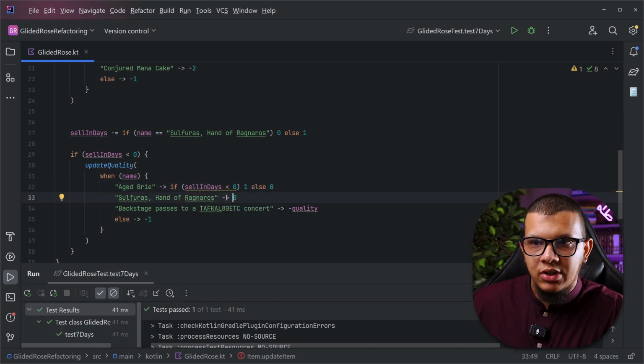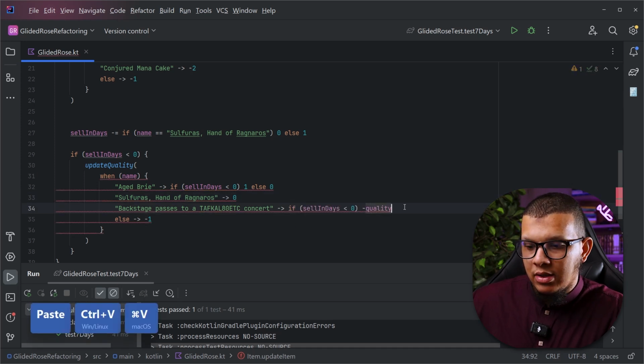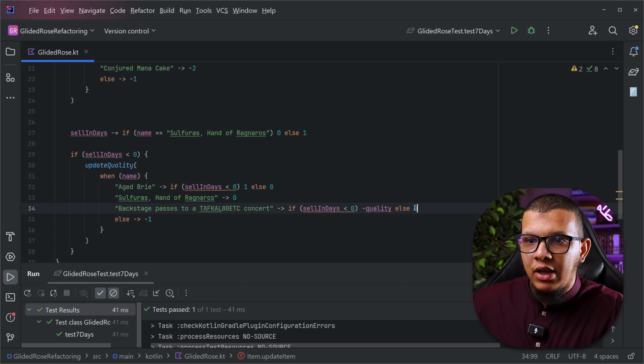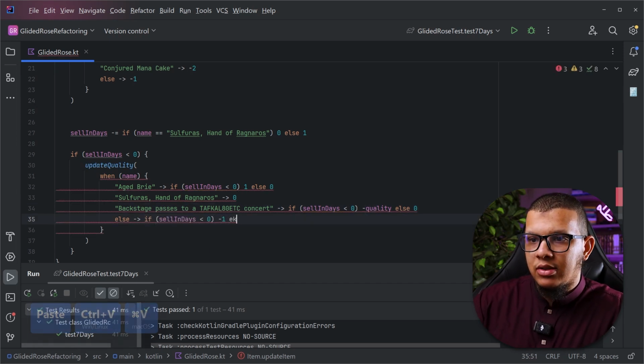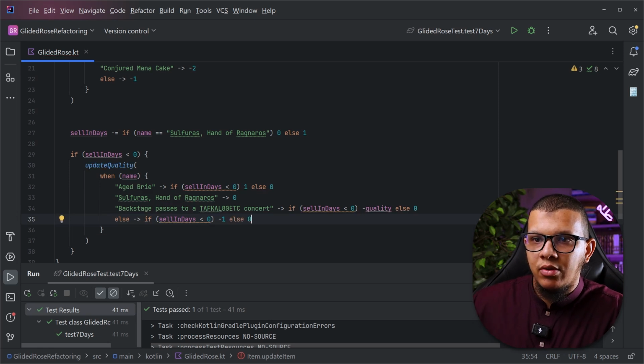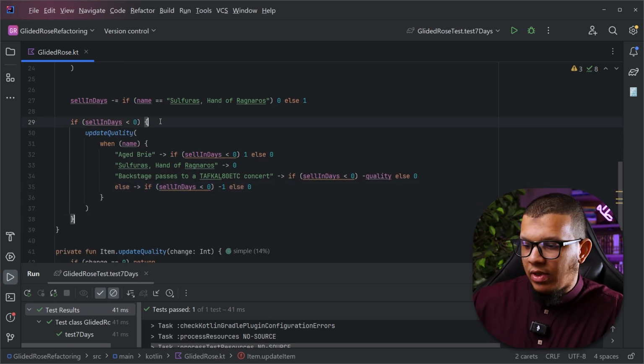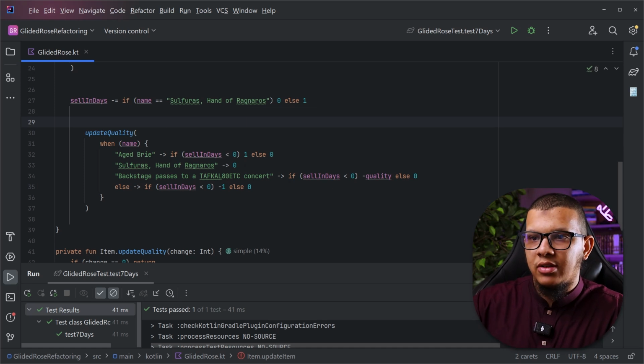Okay, for this one, it doesn't matter. Always 0. For this one, we can do it like that. Else, don't do any update. Same thing for this one. Else, don't do any update. Okay? Here, technically, you can remove that because I moved the condition inside.